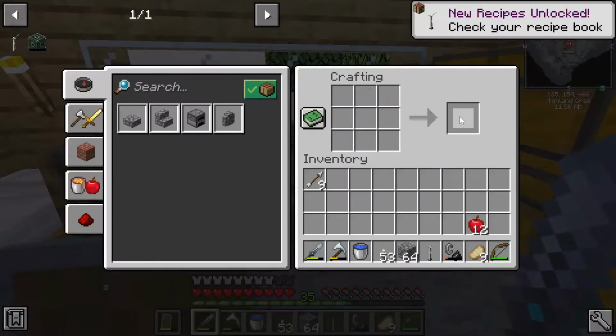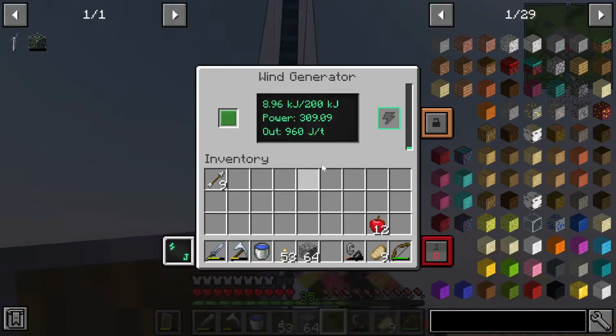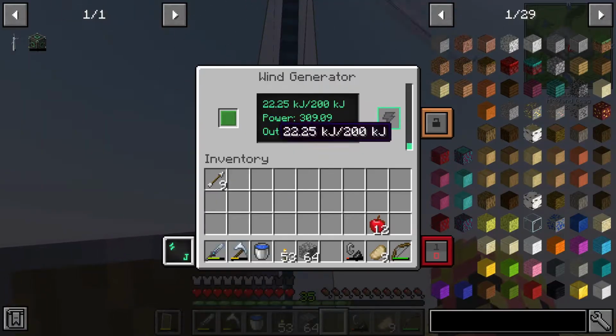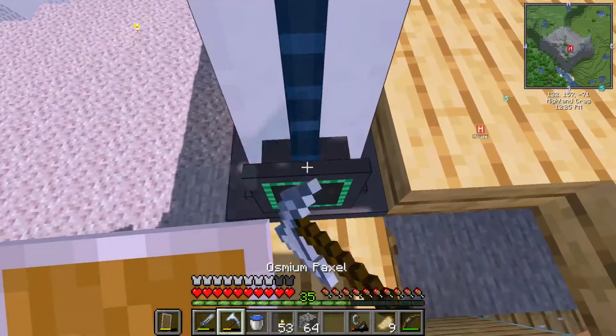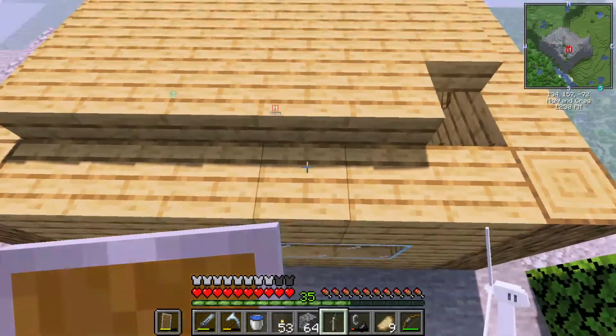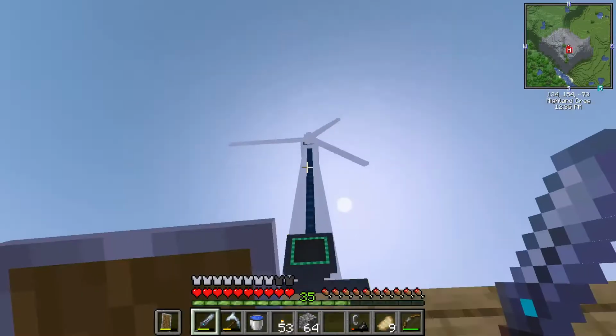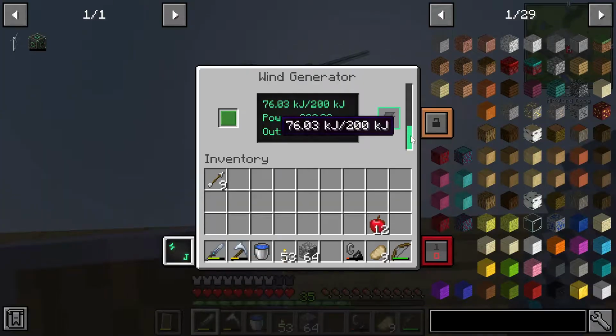And now the wind generator. So obviously the orientation that you place it down in, yes, it's very big. That is a lot of energy, holy shit. Whatever orientation you place it down in, it will go that way. So if we do this, nice. Damn, that is fast as hell, boy.